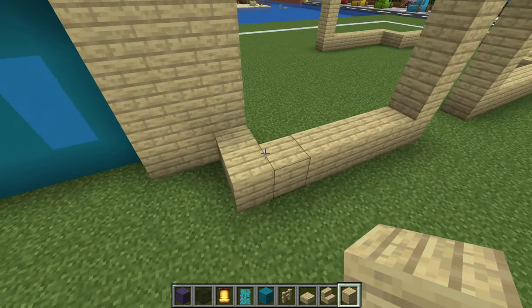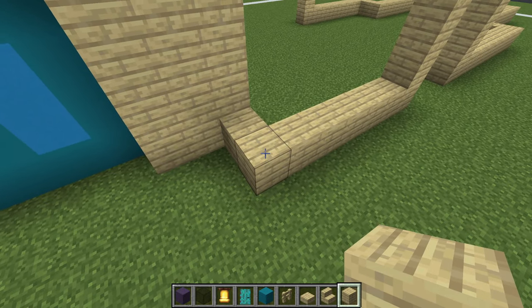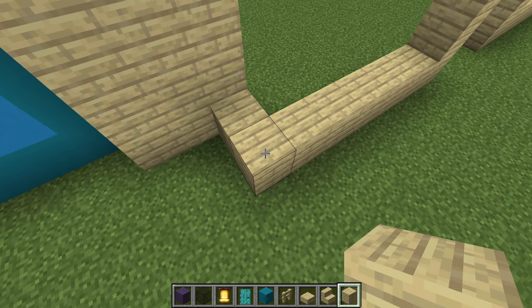Next, we are going to place 6 birch planks on top of this birch plank block.